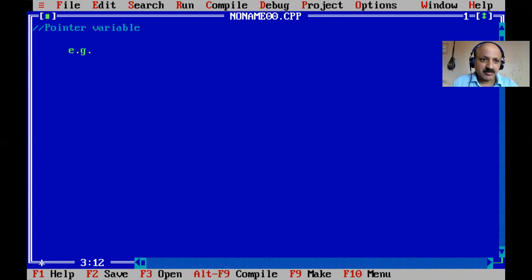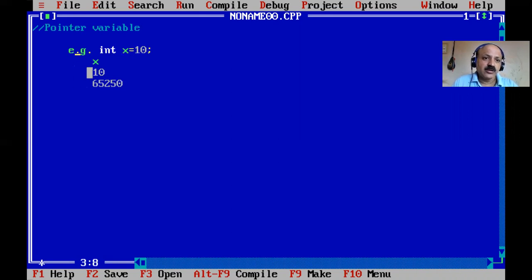Here I give the example: x is there and its value is 10. Yes, I think first you can understand 10. And here the name of the variable is x, like we declare integer x, and then store 10. So here x is the name and here is its value. And below that I give an understanding, like 65255. That is the address. So there are three things: the variable name x, its value, and its address.